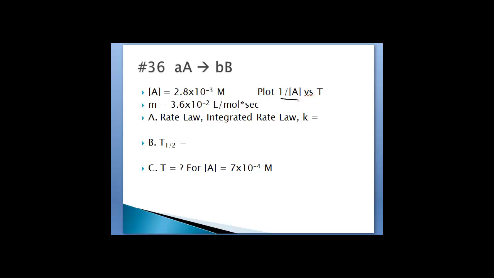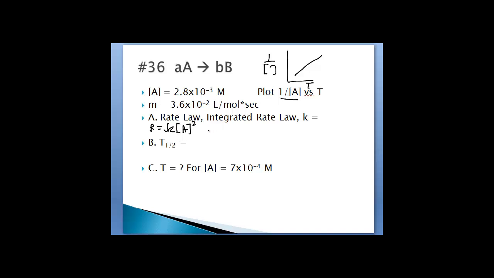So we're plotting our inverse of concentration versus time, and actually I'm sorry, you get a positive slope, not a negative slope. So that's going to indicate a second order process. So when we go to write our rate law, we are going to write it R is equal to K, concentration of A, raised to the second order. The integrated form of that will then take the form that we talked about.